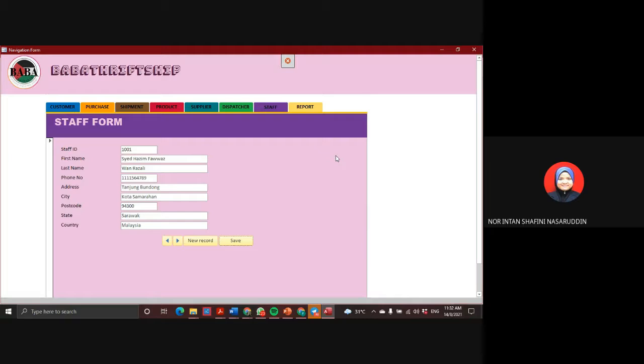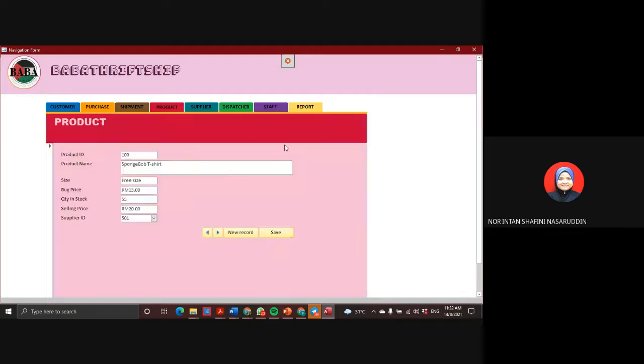Look at the product, the functions in the product table. See? You need to add a delete button.